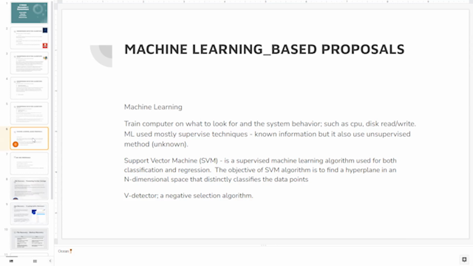It's widely used to help speed up the process. This article talks about three methods of machine learning: the supervised technique, the support vector machine, and the V-detector.